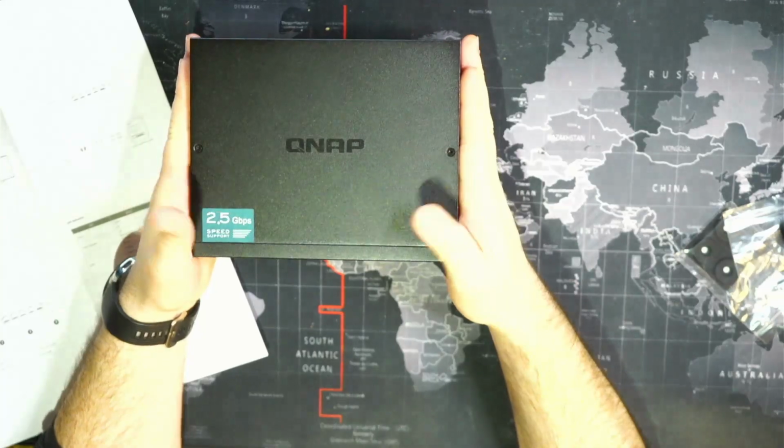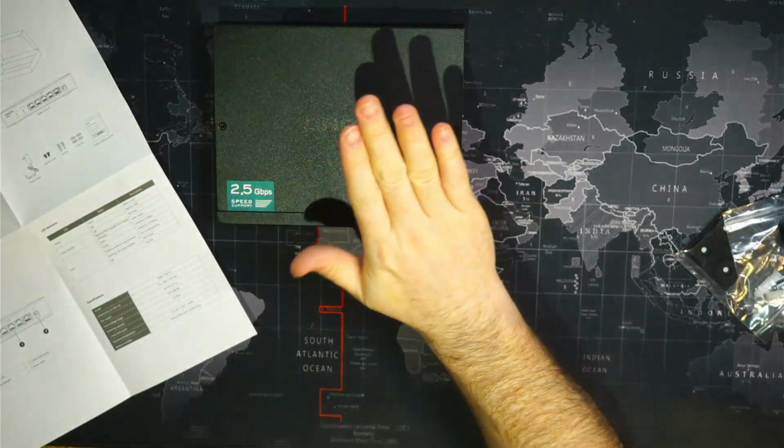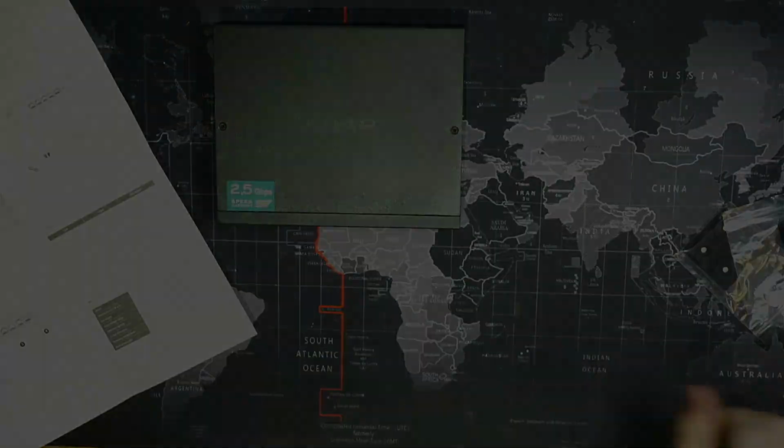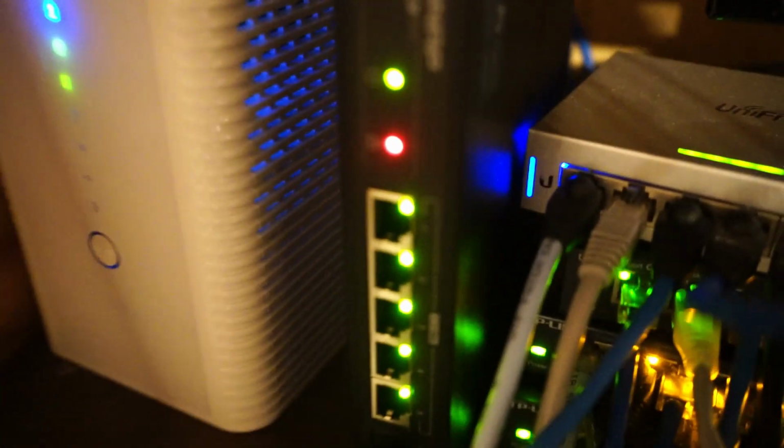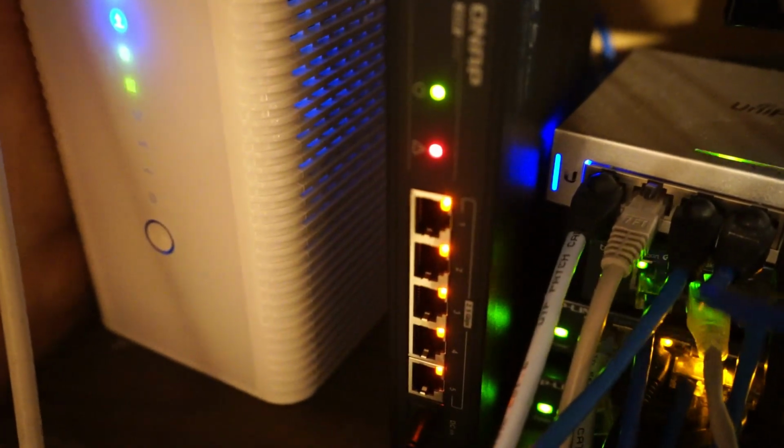Okay, so let's get this hooked up, powered on, and we will check our speeds. Okay, so this is my little networking setup. As you can see, I have quite a few TP-Link 8-port gigabit switches. I kind of just buy them as they go on sale. Some of them I can get for about $18 Canadian in the past, or as low as $23-$24. So I buy them when they're on sale. They work very well. I haven't had any problems achieving gigabit speeds with them.